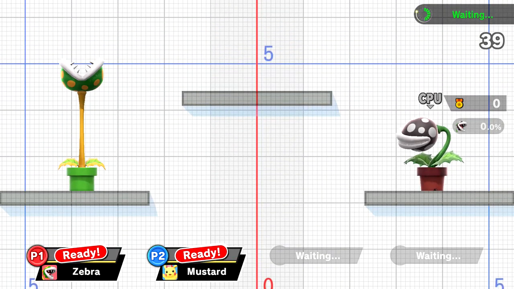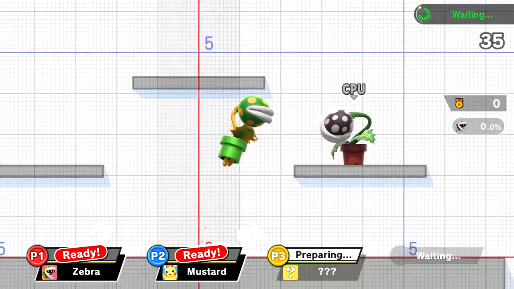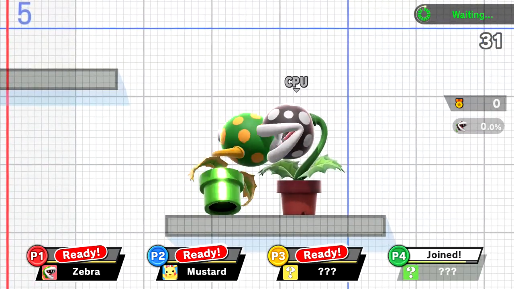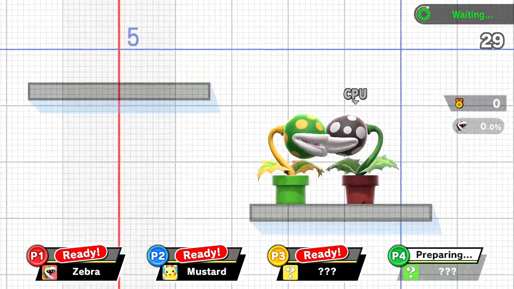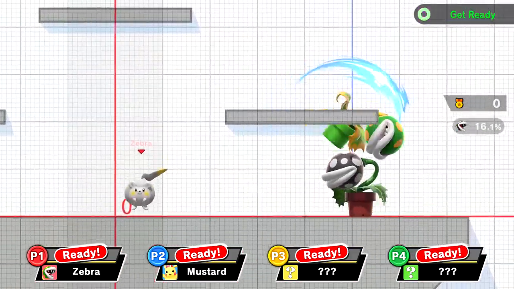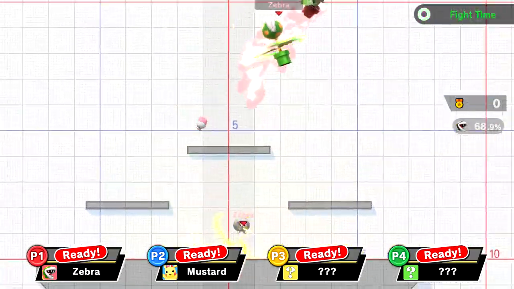So the up taunt was him doing this. Side taunt, he's chomping all over the place. Will that do damage? I wonder. Nope. And then down taunt. Oh, I love that. It was a little dance, yeah. That's great. Okay, well, looks like we are about to get right into another battle with two new people. So that should work out quite well, hopefully.